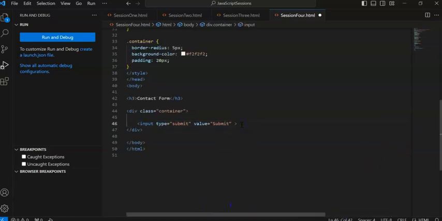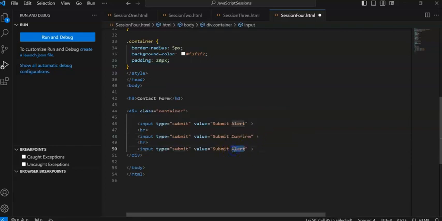Which will be a submit alert. I'm giving a separator, then confirm and submit prompt.